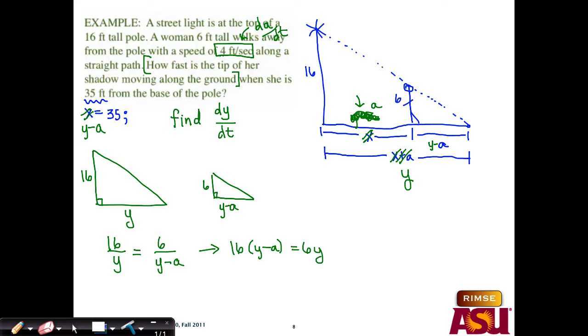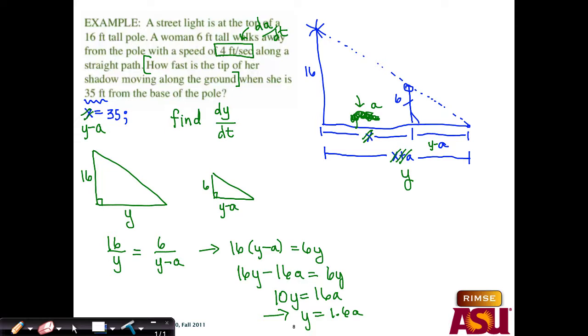It's just a linear equation with Y and A, and there's lots of canceling we can do, like 16Y minus 16A. I can even just solve this for Y. I don't have to do messy implicit differentiation, but A and Y are both things that we are considering to be changing over time. They're both functions of time. So although I could simplify this to 10Y equals 16A, or Y equals, dividing by 10, 1.6A. There, that's a nice linear expression. The derivative of Y with respect to A is 1.6. The derivative of this expression with respect to time will help us solve the problem.